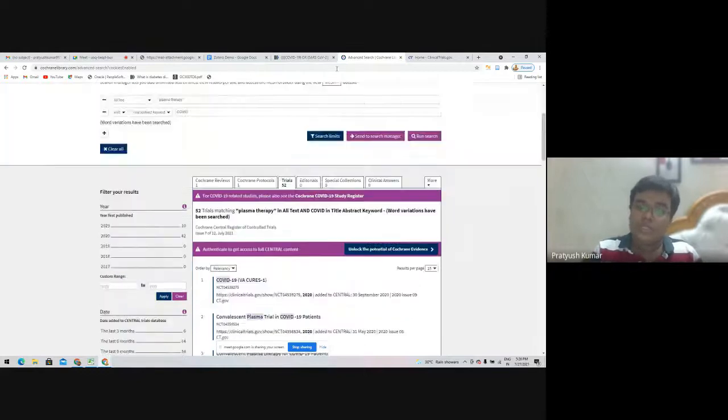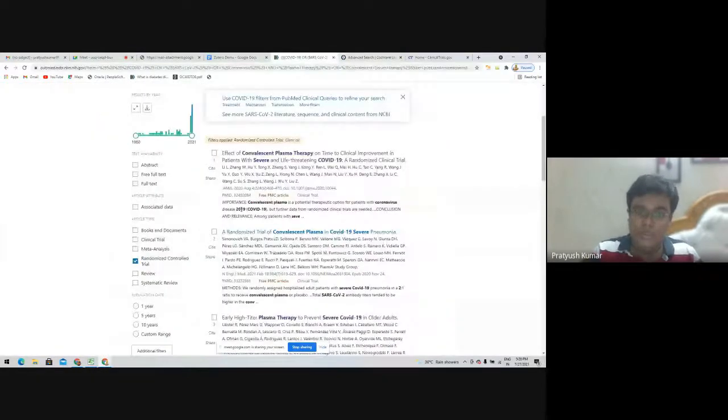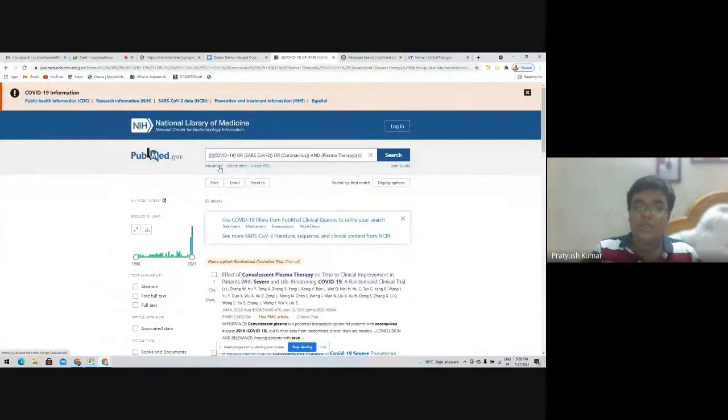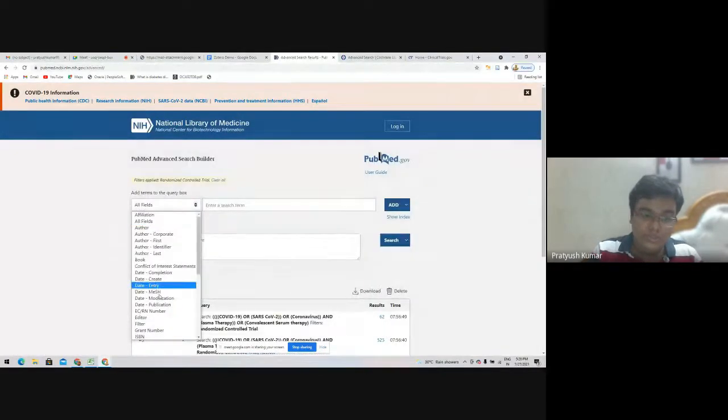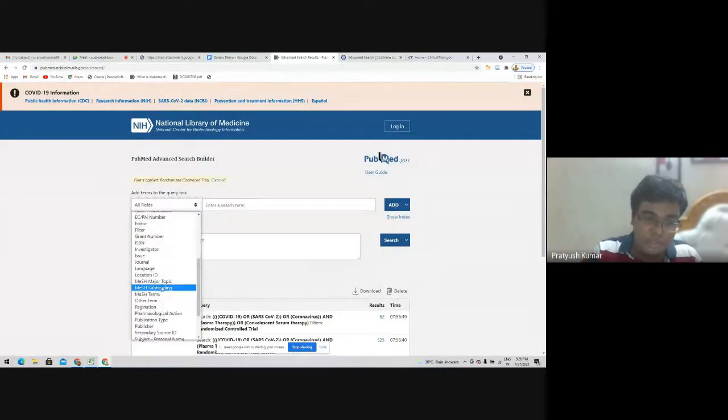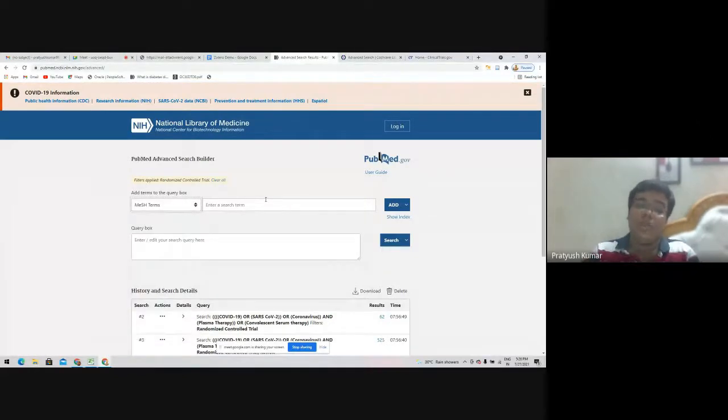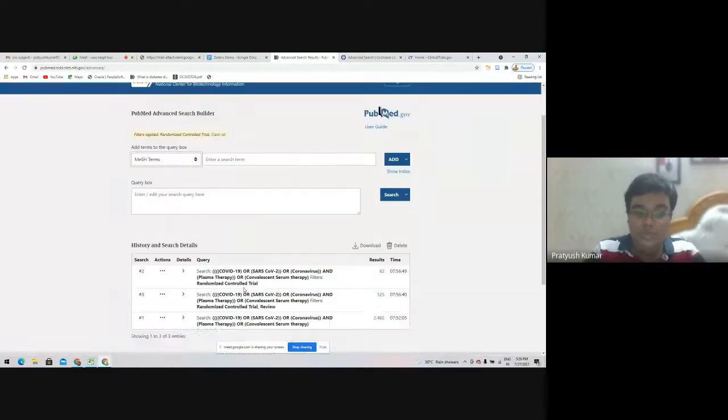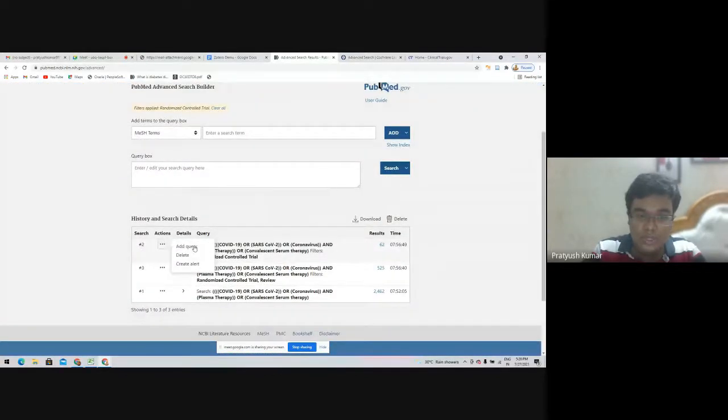Now, apart from it, there is another way to reduce the total number of search results. That is by using MeSH terms. MeSH stands for medical subject headings. These are terms which are medical. So you go down, you find the MeSH subheading or MeSH terms. If you use the same query, I'll copy and add it, and I'll add the MeSH terms, and then I'll search it.